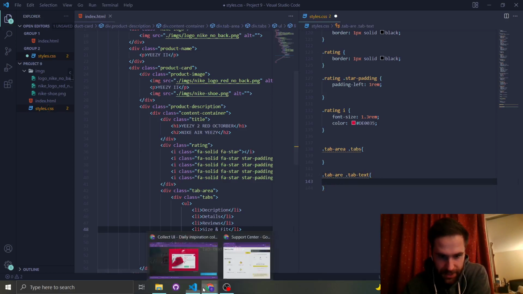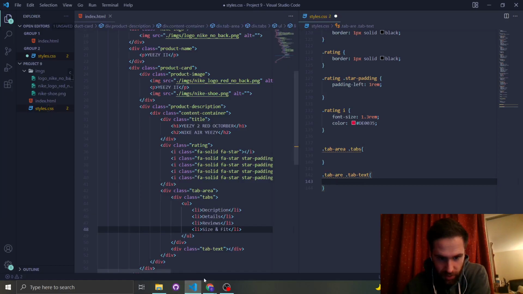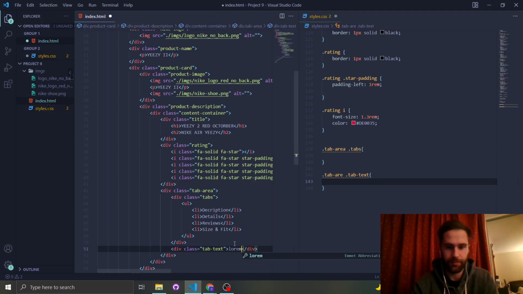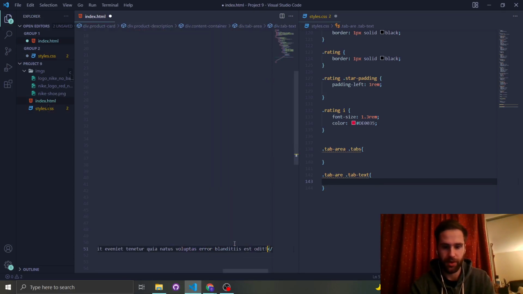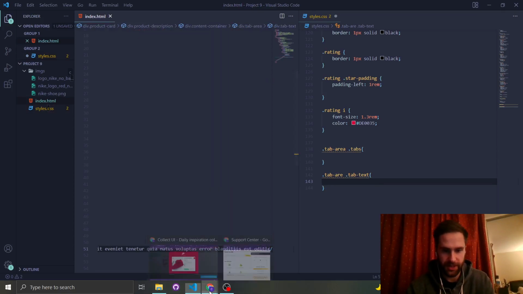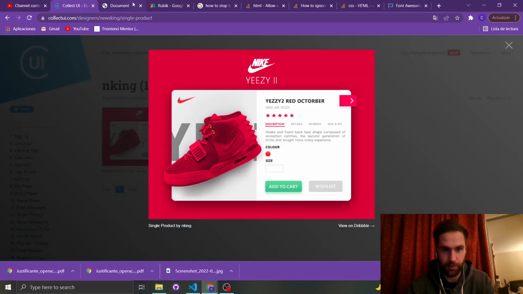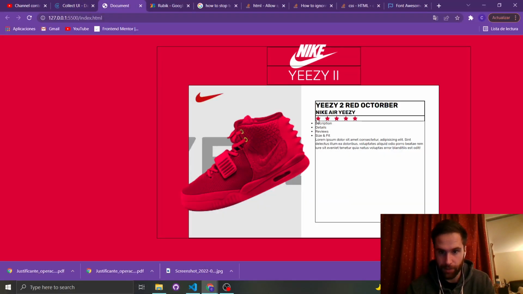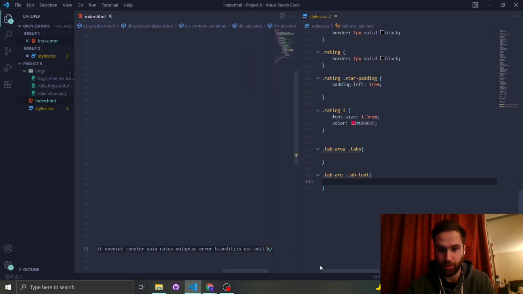And this tab text is going to have a text. I don't know. We're just going to give it lorem ipsum. Okay, let's say lorem ipsum. Let's say 30. All right, let's give it a bit of a text. Let's see what we've got. Bam, cool. So these list elements, we're going to display flex them horizontally. All right, and to do that, we need to go back to here.